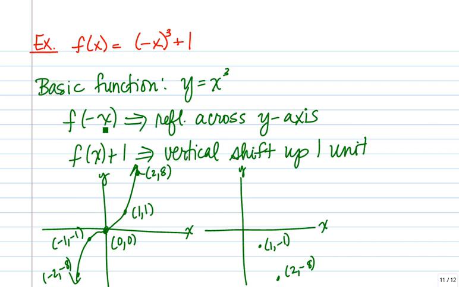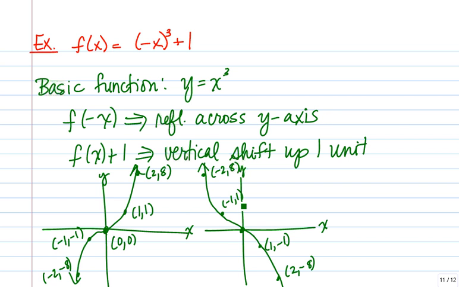So what am I doing? Make sure you follow me. I'm taking the opposite of the x. So the opposite of -2 is 2, but my y value stays the same. The opposite of -1 is 1, and the y value stays the same. 0, 0 is unchanged through that. 1, 1 would become -1, 1, because the opposite of 1 is -1. And then we would have -2, 8. Now understand, this is only the first part of the change. This one is just a reflection across the y.